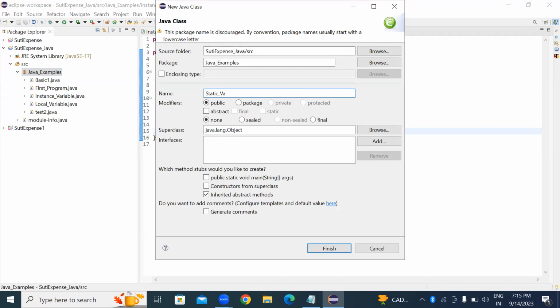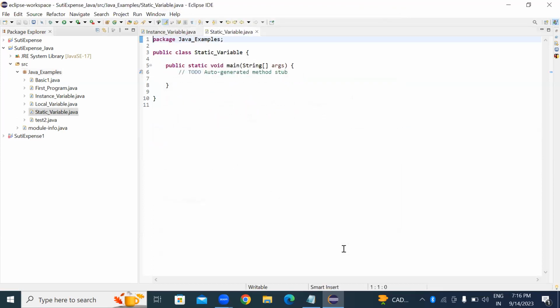Spaces are not going to be supported, guys. Java does not support spaces in the class name, so that's the reason I am giving underscore. Then enable public static void main string arguments and click on finish.